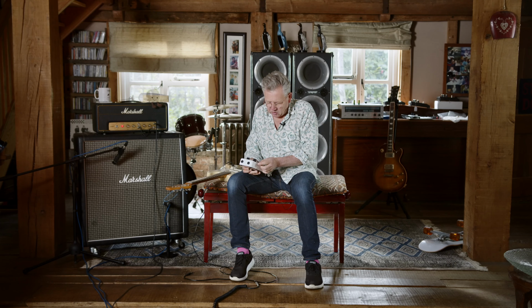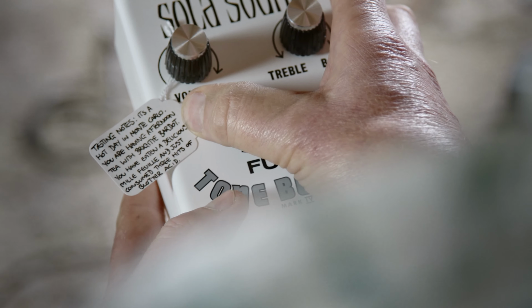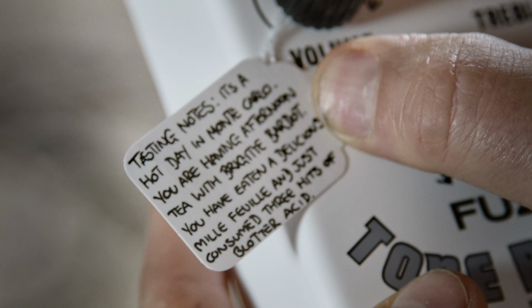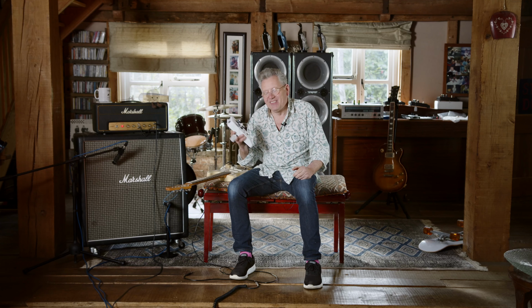The Esprit Blanc. Tasting notes. It's a hot day in Monte Carlo. You are having afternoon tea with Brigitte Bardot, that's this pedal. I should say it in a French accent. And just consumed three hits of blotter acid. That's this pedal, the Esprit Blanc.